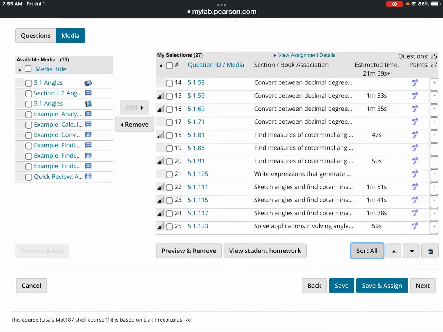The other thing you could do is, instead of adding it to your homework, you could go in and hit create and create a homework. And maybe this homework is just the 5.1 video.